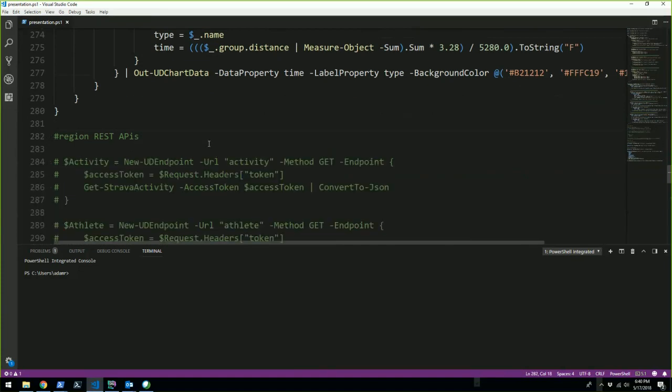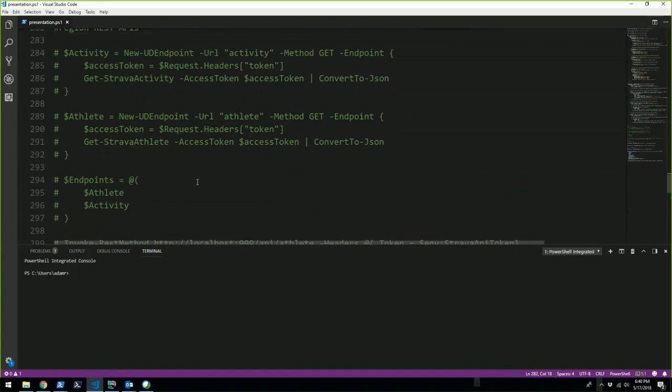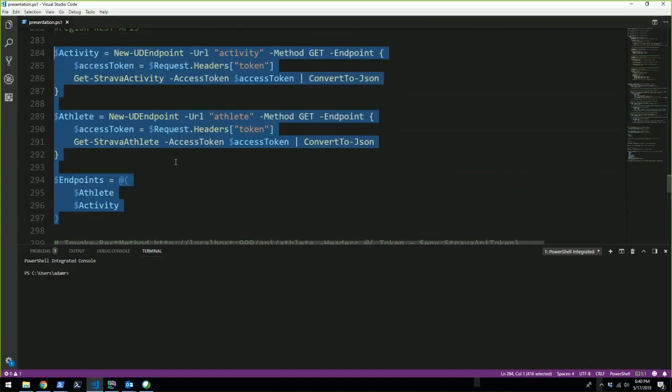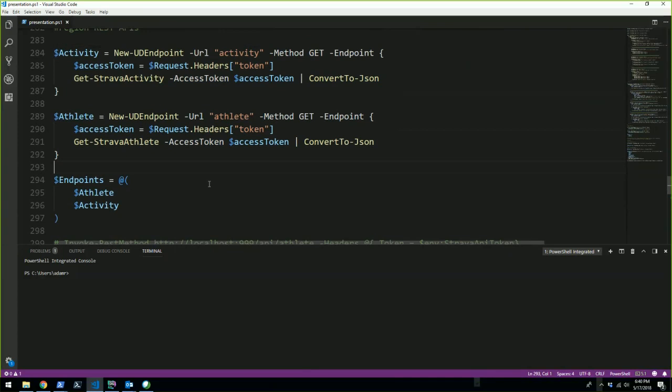But I want to talk a little bit about REST APIs because honestly, I get a lot of people just using the REST API part of UD and not even the visualization or website development, because I think it's a good way to expose data. There are other projects out there that do this, like I think Polaris is the name of one, and some other implementations have done REST APIs before.